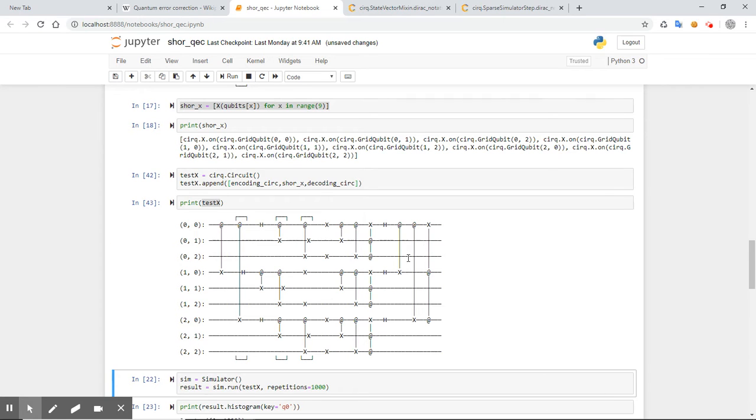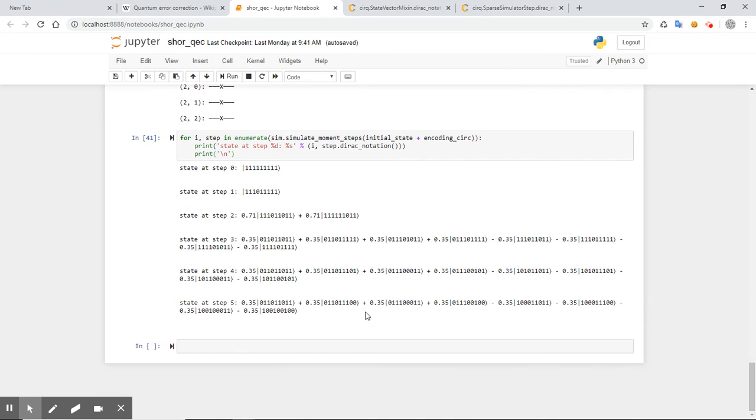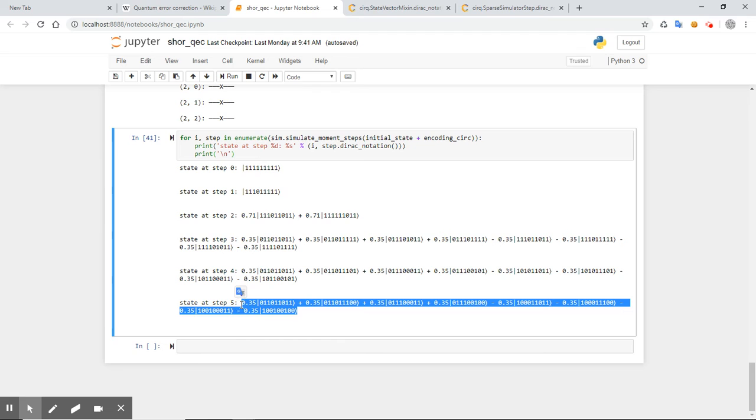So test X is these, with the X's all over the place. I corrected one thing. I had forgotten an X in here. So I corrected, because I did this right after the video. So there was an 8 here. This is a 9 now. So if I step through the whole circuit, at the end, I should see the same like I see here now, right? Because this is the state that encodes a 1, a logical 1, okay?